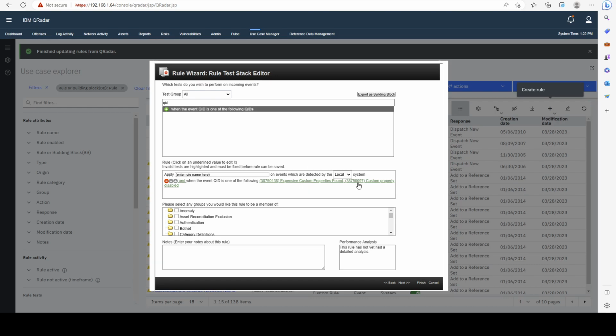And that can happen when you have the disabled custom property enabled again. But if you enable it again, it can also be disabled again automatically. And you'd have to make sure that your parsing is not too expensive and that your volume of ingested logs is not too heavy for the deployment. As long as you make sure of those two things, you shouldn't have any custom properties being disabled.